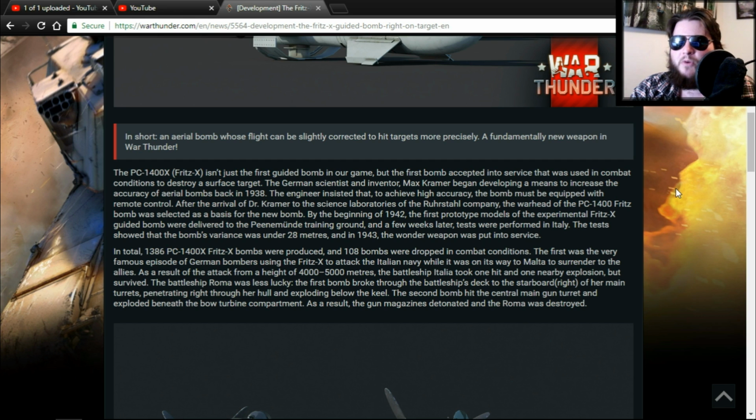On top of this, what I remember reading about in testing in 1942 and 1943 of this bomb was the fact that you needed to drop it from insane heights. And by insane heights, what I mean is 4,000 to 5,000 meters. Now, in World War II, those heights are not that insane. In War Thunder, they kind of are, meaning that you have to stay at that altitude, go across the battlefield, and stay in the bomber's sight while you are dropping this bomb. So you're going to need a lot of time to be able to do this.